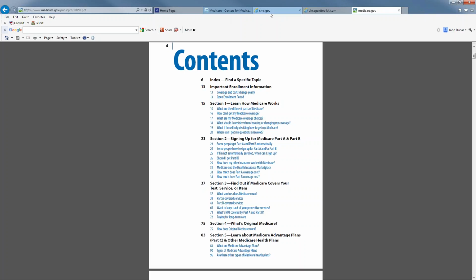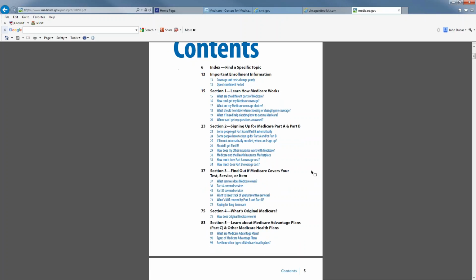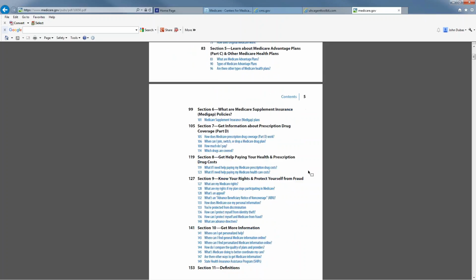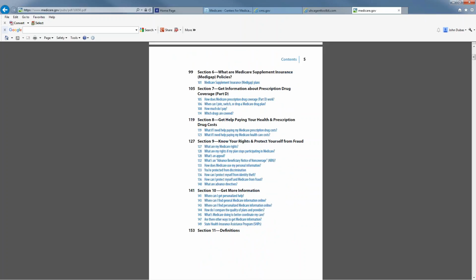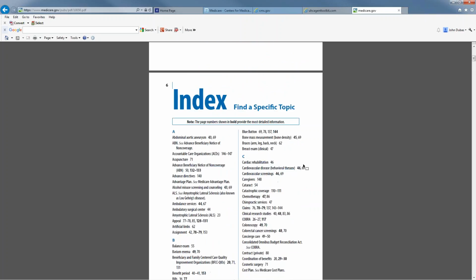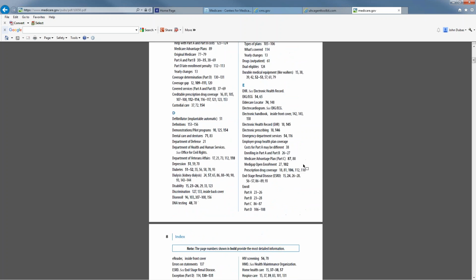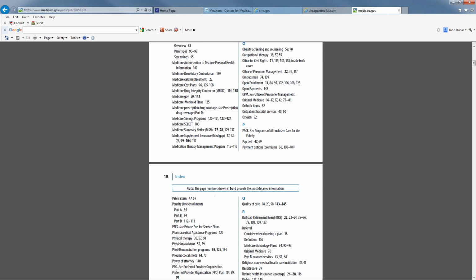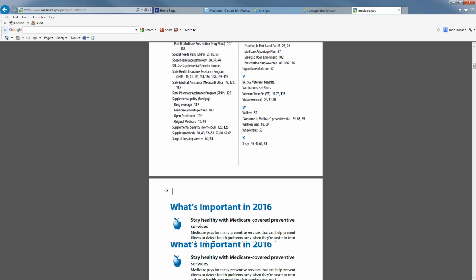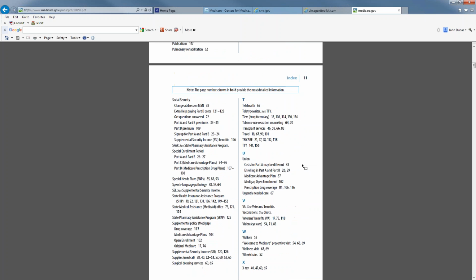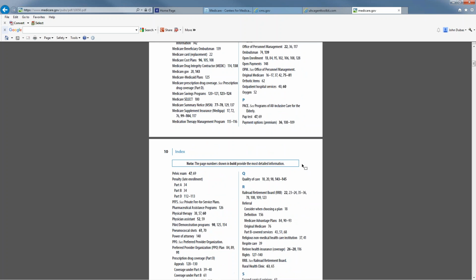Obviously, you can use the Medicare.gov website and search for some specific answers too, but this, for anybody who is just getting in the Medicare business or just coming on Medicare itself, boy, it's worth the investment of time to read through and become familiar with the different topics and pieces of information that are available for you here. It is a tool that many folks will use to sell other programs.